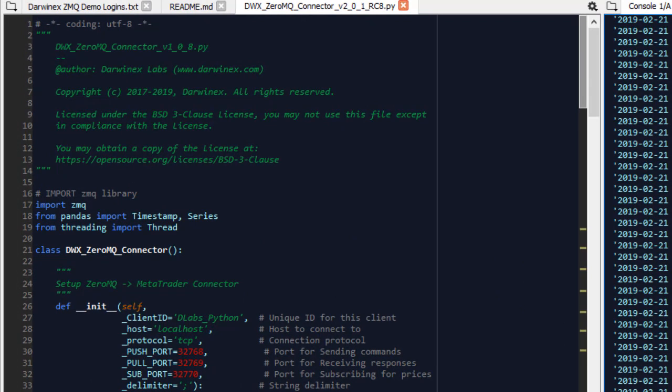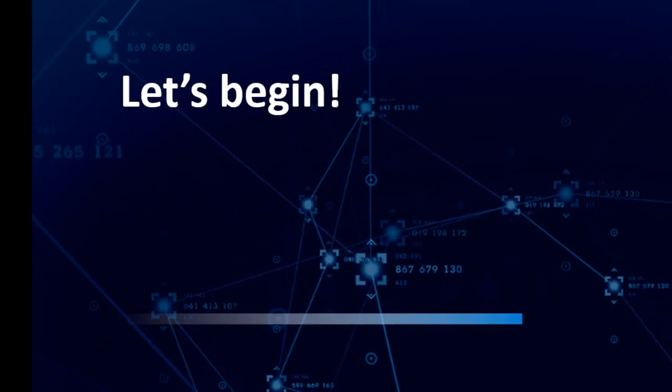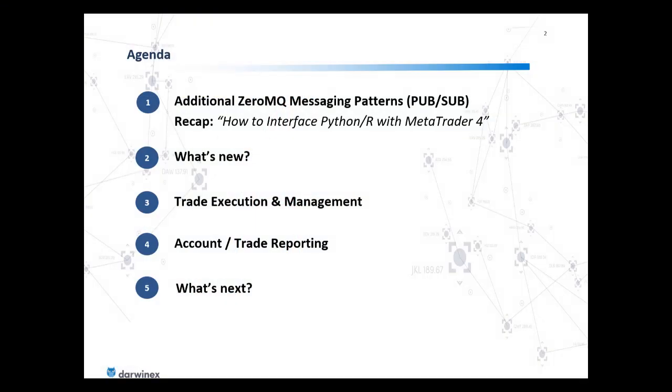And on that note, we've covered everything so far in terms of the agenda. We've talked about trade execution and management. The first thing we did was we executed a trade. We wanted to manage its position because the stop loss and take profit were 0. We sent stops and take profits of 20 and 60 pips respectively to MetaTrader. That was then executed. We then closed the trade. So those were the elements of trade execution and management that I wanted to cover, which is opening, modifying, and closing trades.